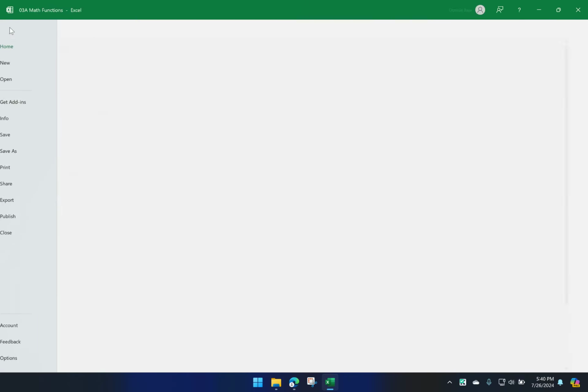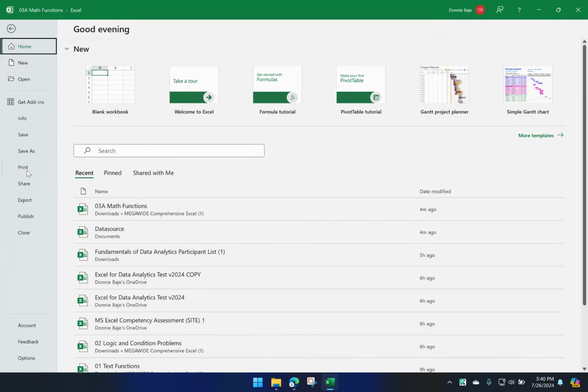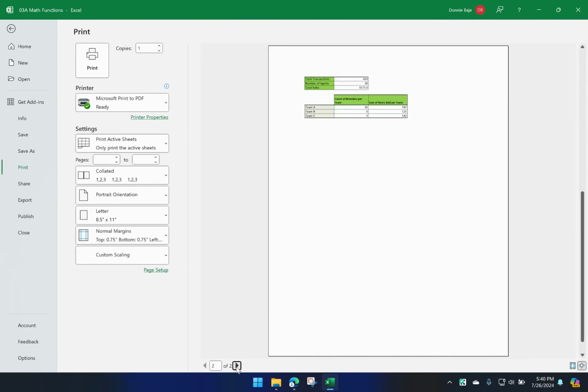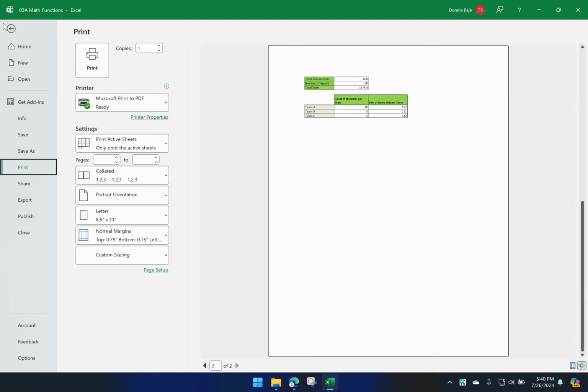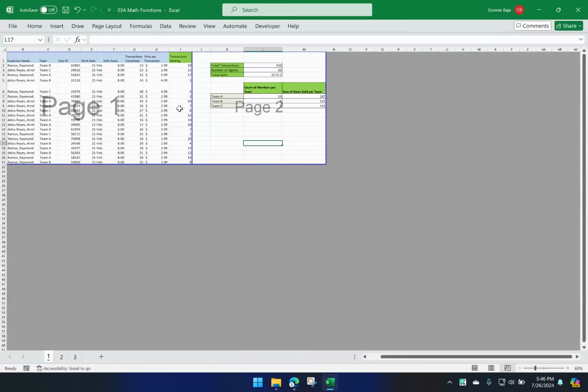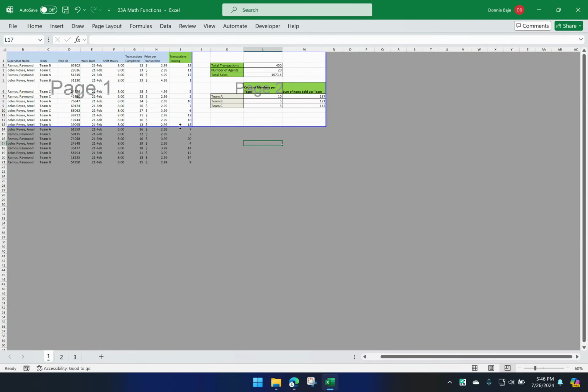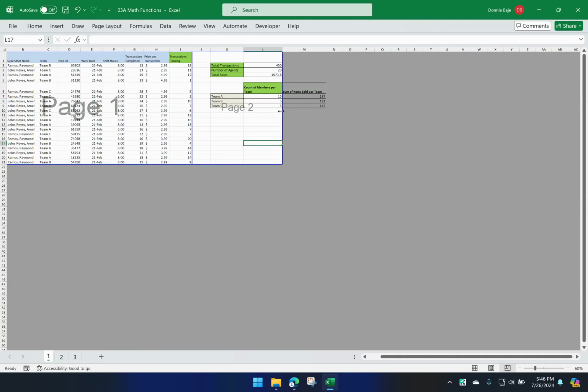If I go to File and then try to print, you will see that I now have 2 pages only instead of 3 pages in my printing. Now, take note that if you want to add more pages, you cannot just drag upwards and expect new pages to get added. You will notice that if you do that, it will ignore the areas that you drag away from. That also goes with the other side here. It will ignore that column, and we don't want that.